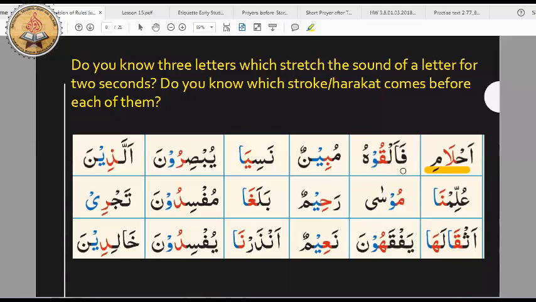Fa'alquhu. Beautiful. Once more. Fa'alquhu. Again, very nice. I could hear the difference between your 1 second sound and your 2 second sounds. So that was really good. Fa'alquhu. And you made it really short when it needed to be, and you even rated it when it's necessary as well. And the last one for you. Mubinun. Very nice. Once more. Mubinun. Excellent. Well done.